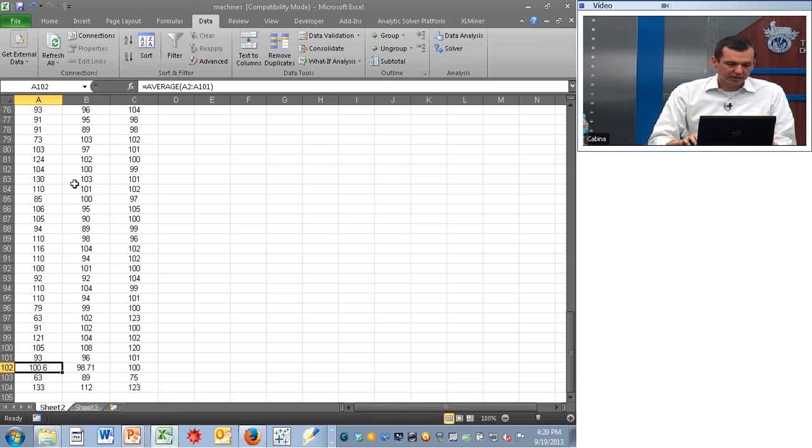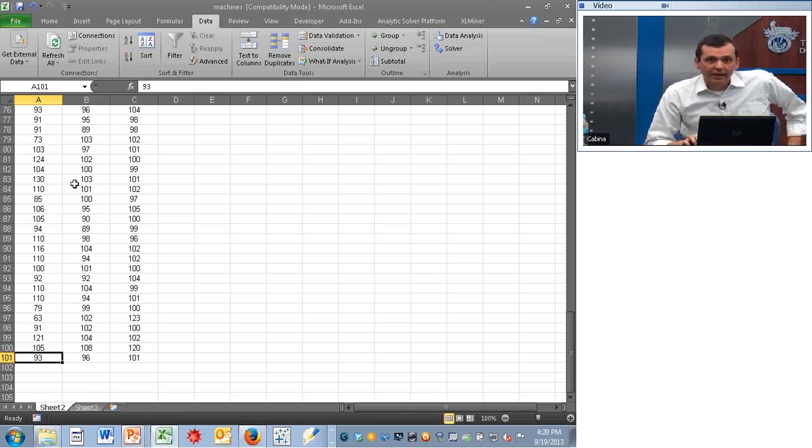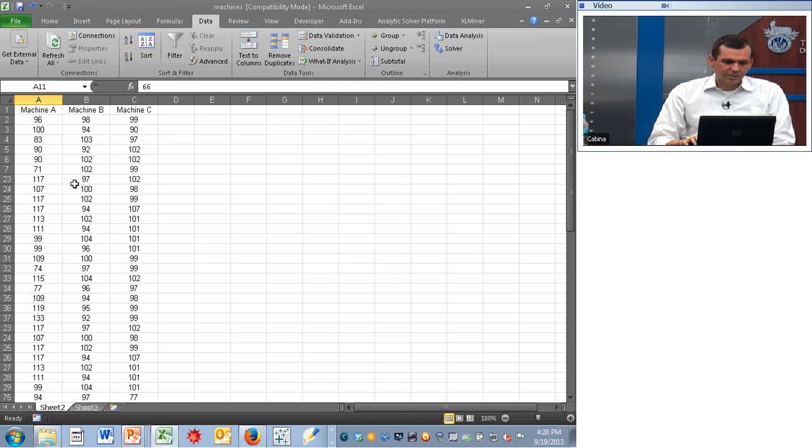So let's delete all of these pieces of data I put at the bottom of the sheet. Now I'm back to just the 100 observations for each. If you notice with those pieces of data, across all of the machines, the ball bearing diameters varied from about 60 to almost 140. So if we do histograms, remember, in the base Excel functionality, now it gets easier with other programs, but in base Excel, I need to define the bins for my histogram.